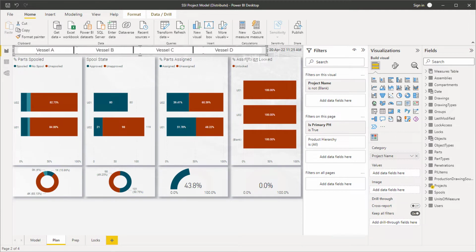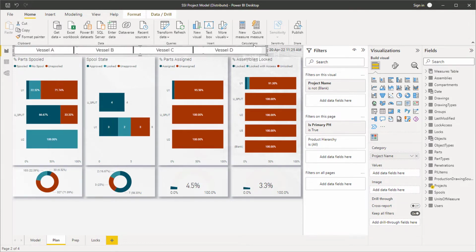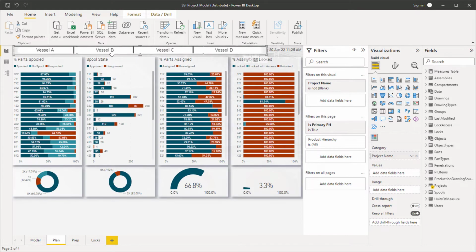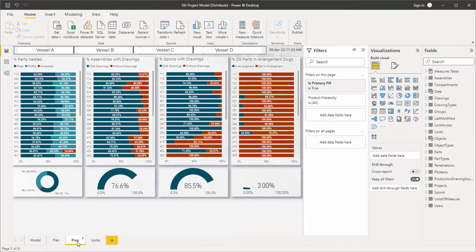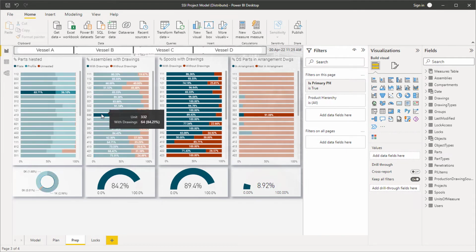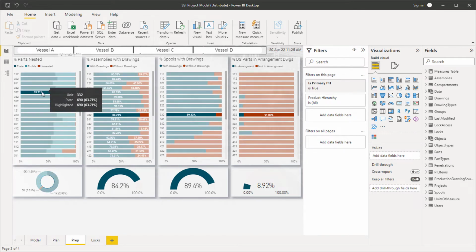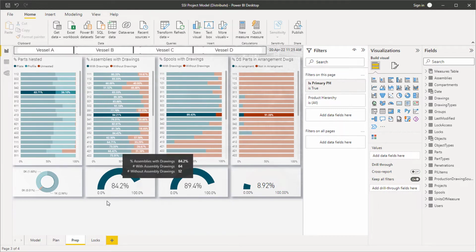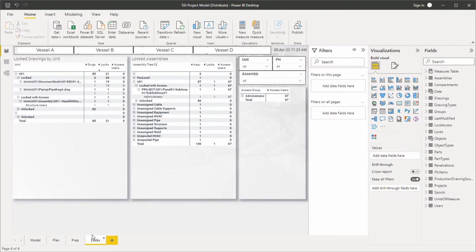SSI Marine Information Model or MIM reports provide project managers with the ability to quickly visualize the entire vessel or unit information such as part counts and weights, production statuses, the number of drawings and assemblies currently locked, and much more. SSI MIM reports provide a simple yet comprehensive tool that allows managers to dynamically interact with their project data from the overall high-level perspective, right down to the nuts and bolts accessory packages.